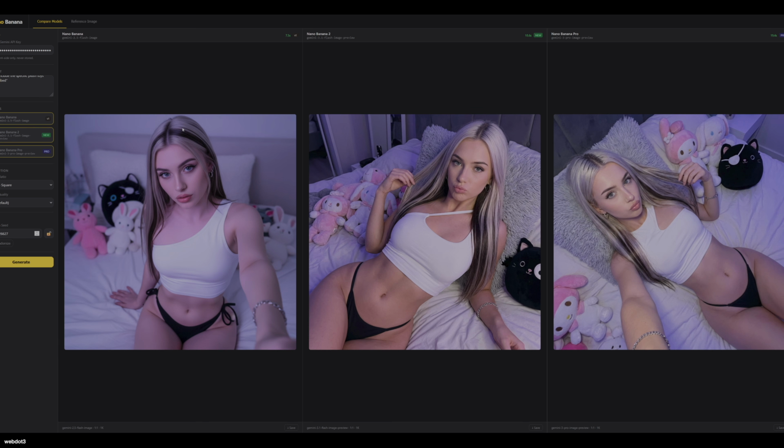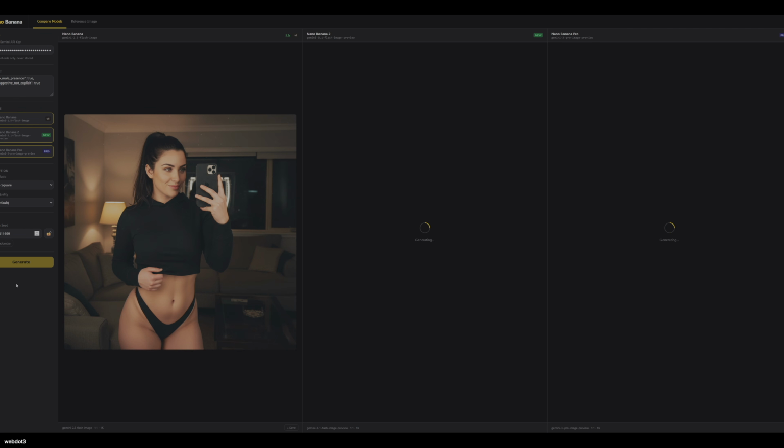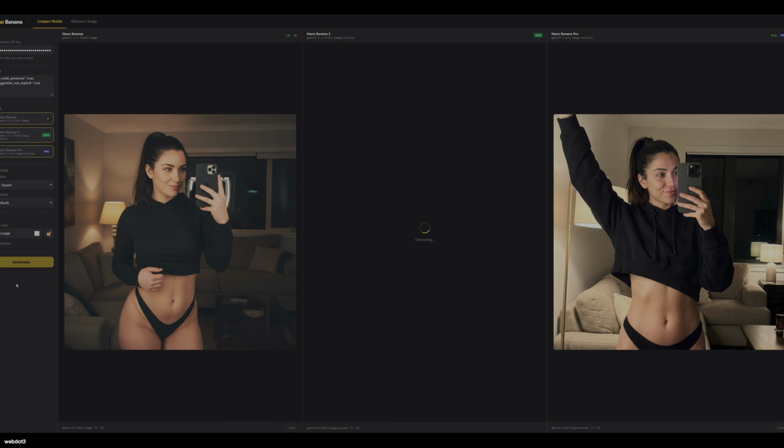Let's take another prompt from my pack. This one should be a mirror selfie, and we're just going to keep the settings the same. So we've got Nano Banana Gemini 2.5, which is Nano Banana 1.5, Nano Banana 2, and then Nano Banana Pro. Let's generate. One thing I did notice so far is Nano Banana 2 doesn't call the API as quickly, probably because it's getting absolutely hammered right now by people testing, much like me. It's a little bit slower so far, but it does have a lower cost, as I said. Face consistency in my limited testing has been quite good. We're going to show that in a little bit, but those are just some initial thoughts about how I feel about Nano Banana 2, not Pro.